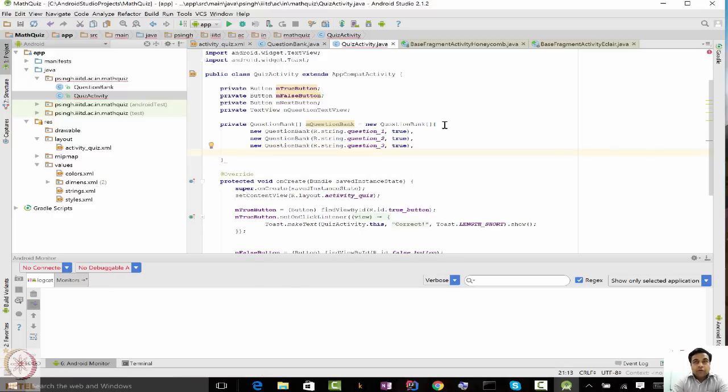However, question number 4 was asking, is 49 a prime number? Which is not true.